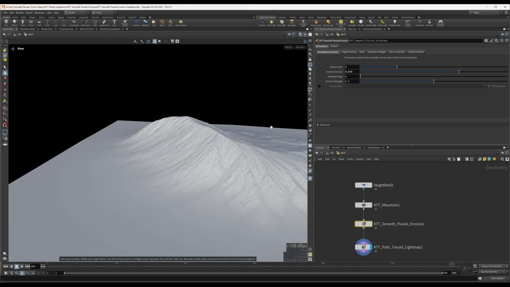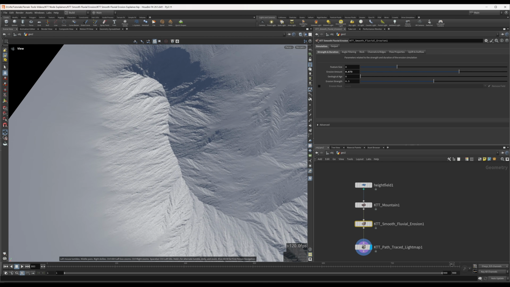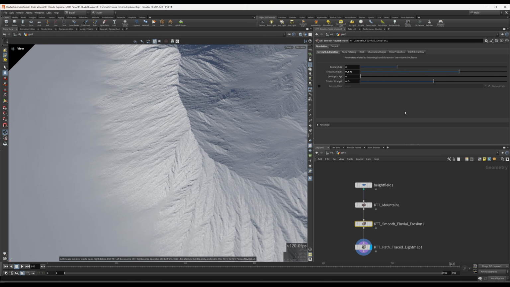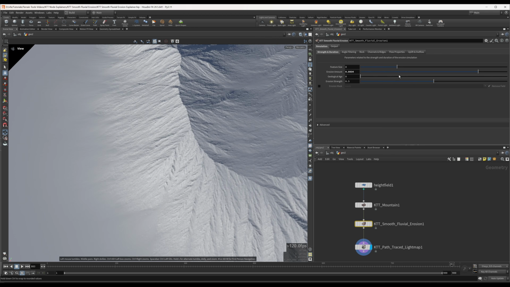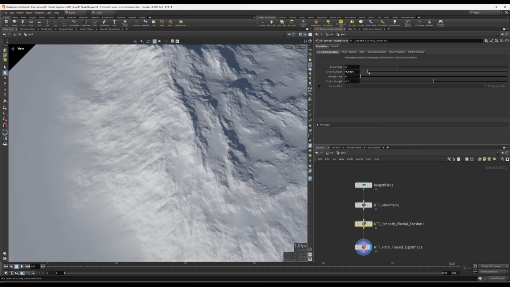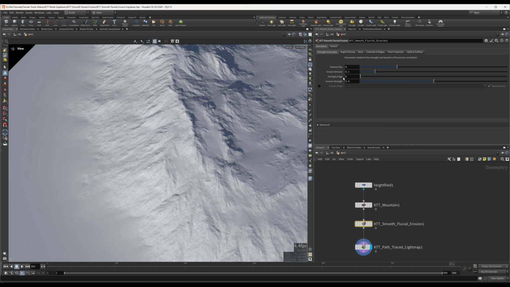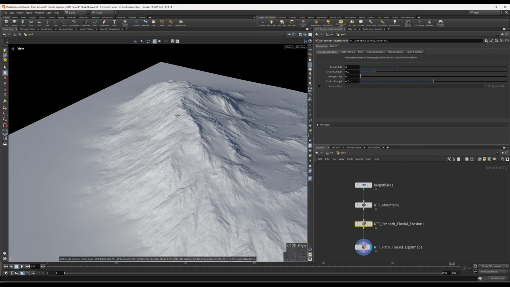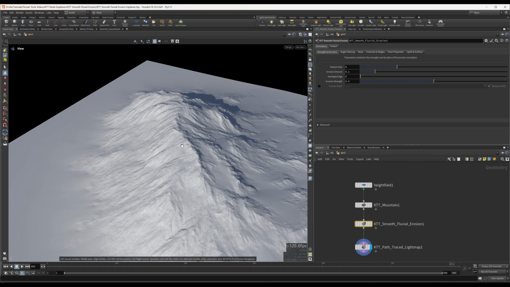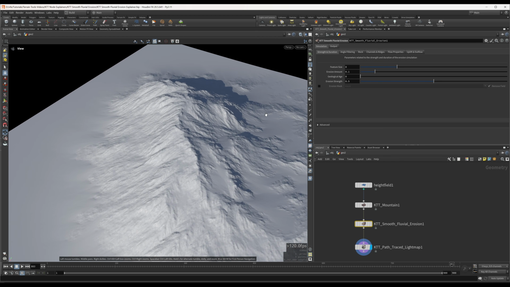Now, also, please note how much longer it's taking to compute the erosion at larger values of this compared to at small values. Because when you increase this, it's spawning more and more particles, so there are more particles to compute the erosion from. So the performance impact is directly proportional to the erosion amount here.